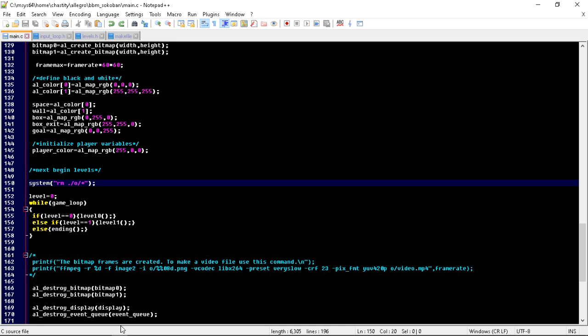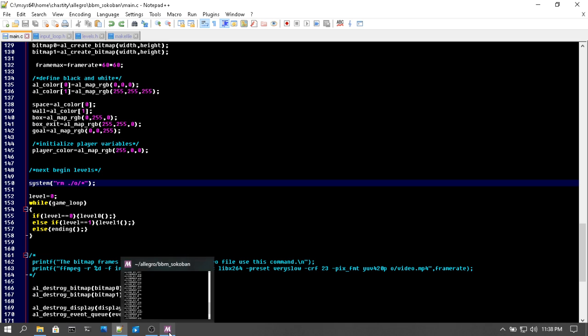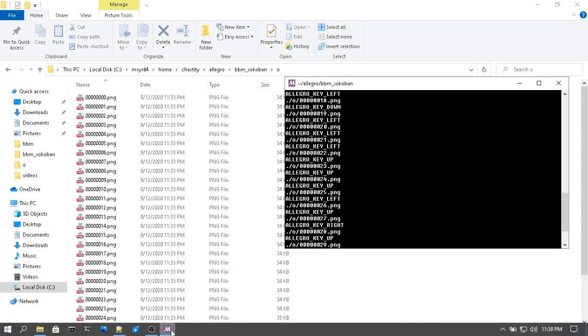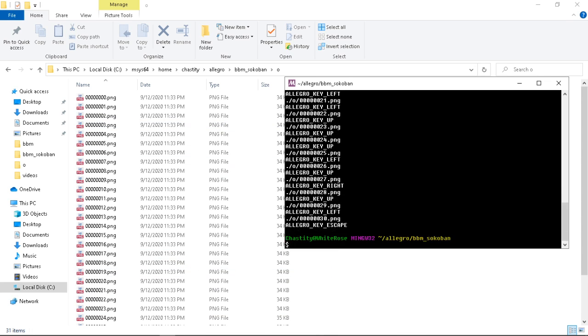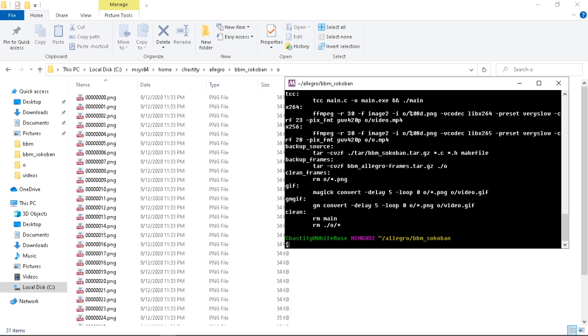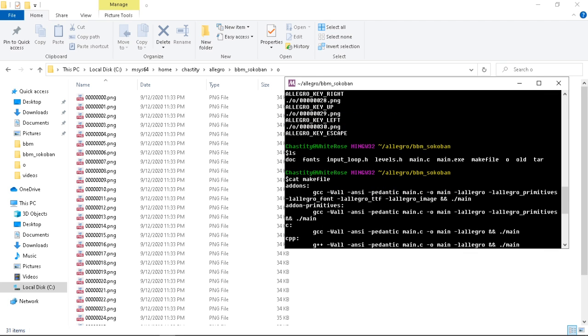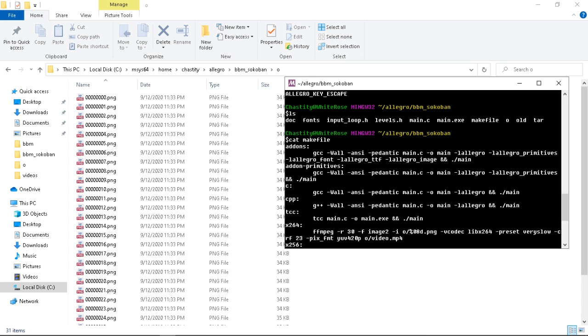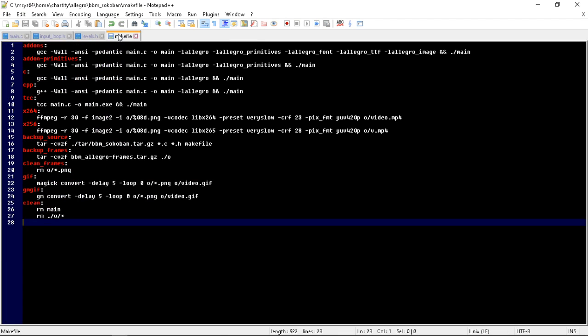Okay, so now that I did that, I need to recompile this program. So first, let's look at what is in here. Now, if we do cat makefile, it shows me the makefile. So when I run the command make, it will automatically execute the first rule in the file. This is compiling with everything. This compiles with the Allegro library plus the extensions of the primitives and the fonts and an image extension.